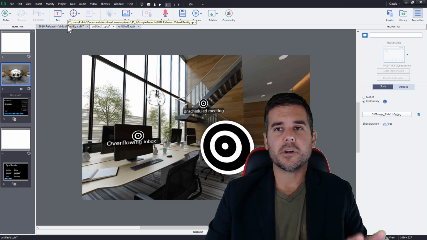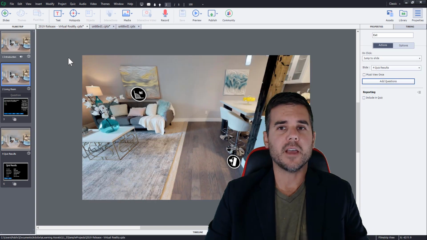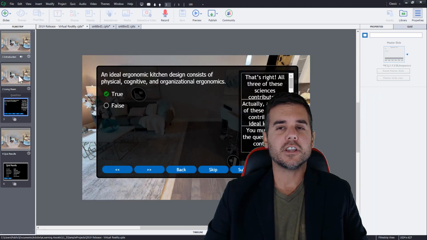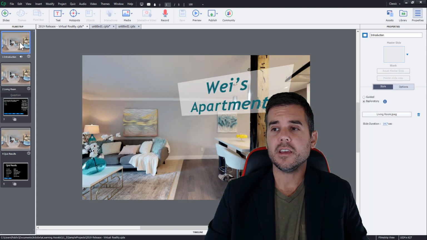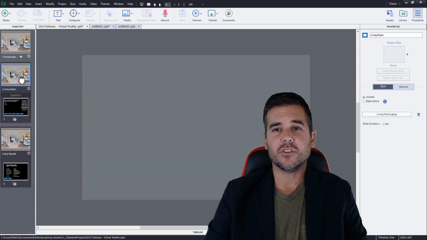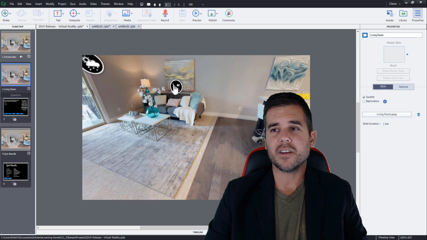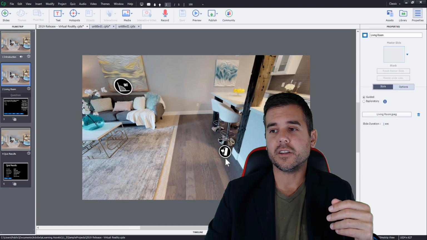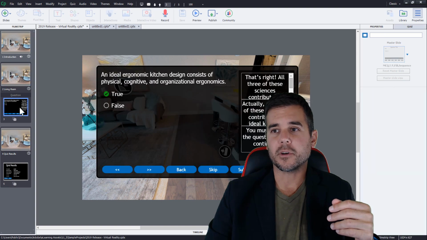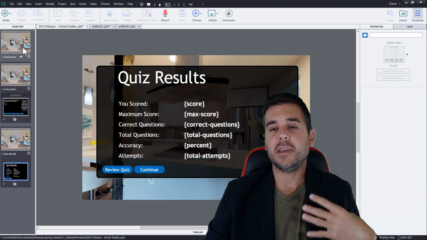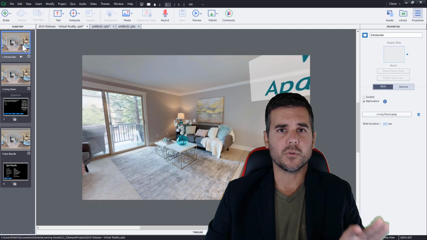Now what I want to do is show you an example. This is an example that Adobe gives you, which is kind of nice. You can actually go in and play this, and you can see this is someone's apartment. You can see all the different stuff you can do within the apartment. You can click on various things. Each one of these hotspots does something. You click on the door hotspot, and it opens up a quiz question. You can basically test it out. This is a great piece of VR to test out how the VR works.